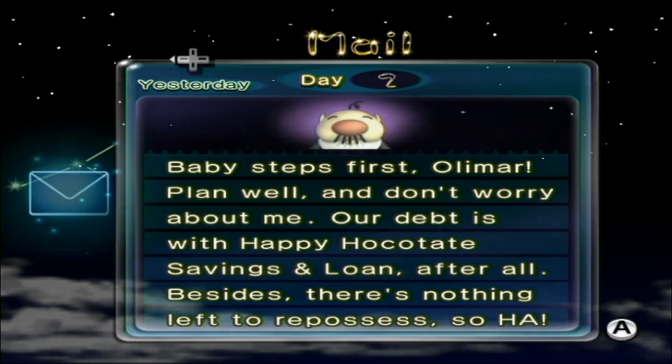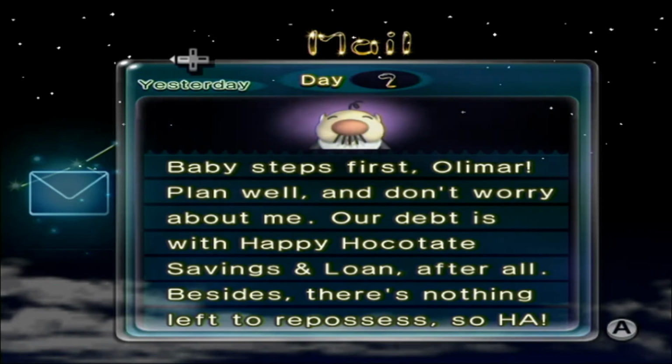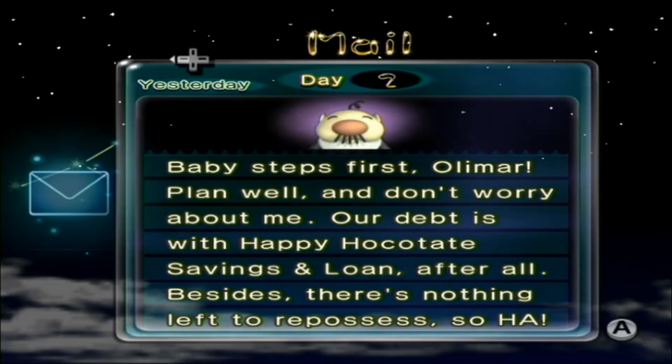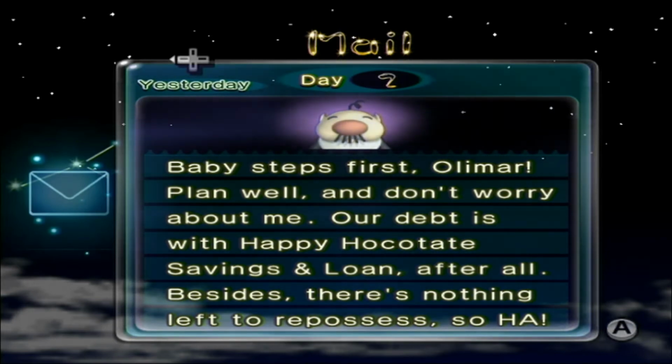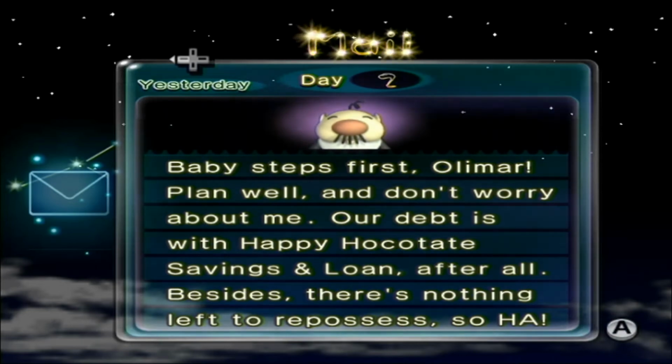Baby steps first, Olimar. Plan well and don't worry about me. Our debt is with Happy Hokatet Savings and Loan, after all. Besides, there's nothing left to repossess, so ha!